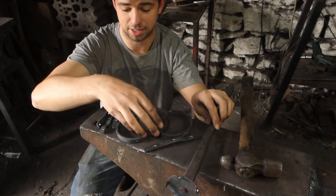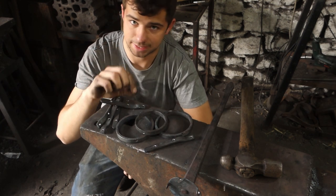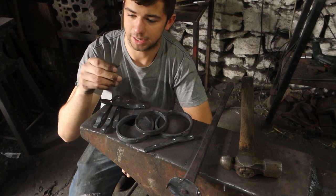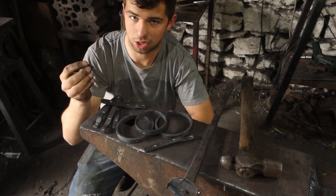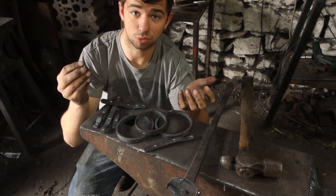To actually rivet the pieces together, I'm using 4mm bright steel, as I found that I can rivet this cold and it doesn't crack, so it's just so much easier being able to rivet it all cold.